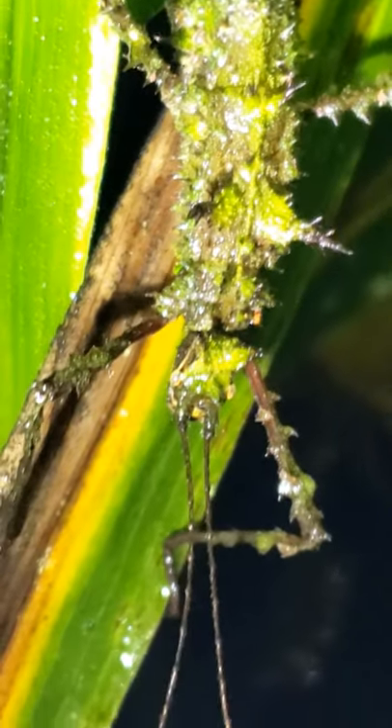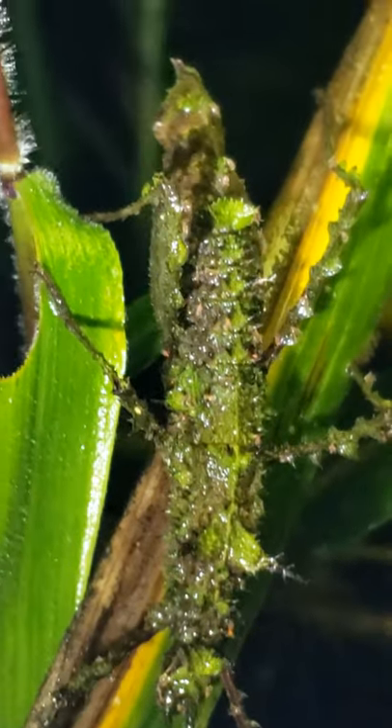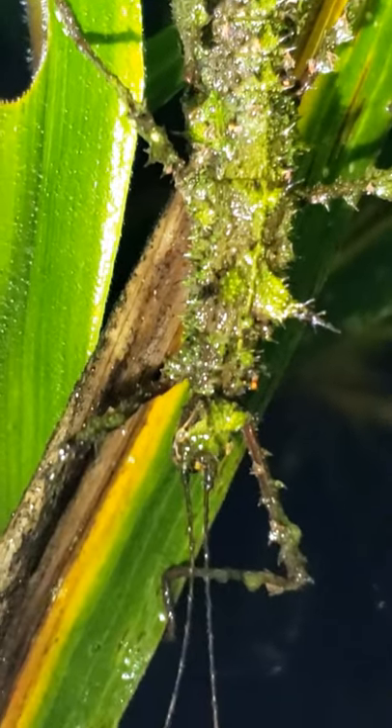This is how their exoskeleton is formed. If a predator does find it and tries to chomp down on it, they will find that these guys are pretty spiky, and that probably won't feel good inside the mouth of whatever predator just tried to unalive them. And as you can see, they're pretty big.